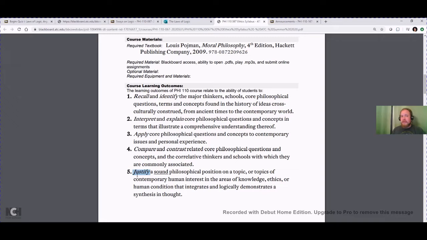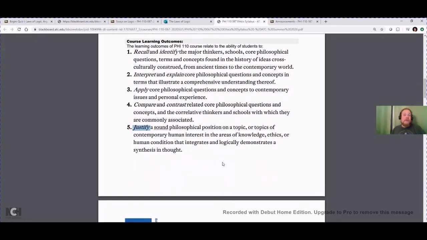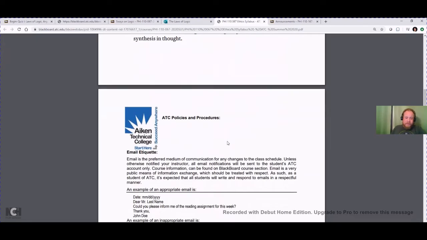It might seem obvious to you, but in the court of logic and ethics, nothing should be taken as an obvious given. We want to investigate. We want to demonstrate why this should be the case, why you should accept this belief, based on evidence, reason, and logic. Okay, and so those are the learning outcomes of this course.